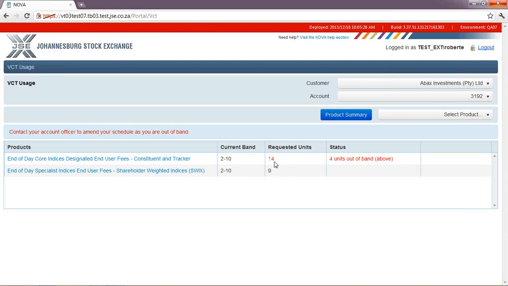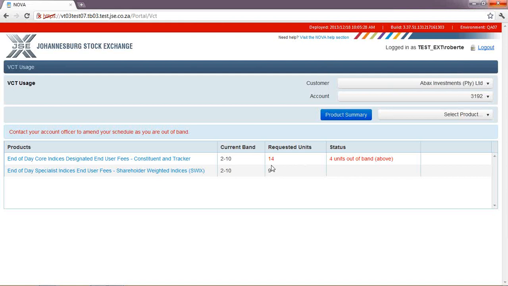The first product is 14 units, which is above the maximum allowed for this band, which is 10. So in the status column, you'll have 4 units out of band, as you're above that. That's a helpful piece of information. Because the second product is within the band, the status is blank.